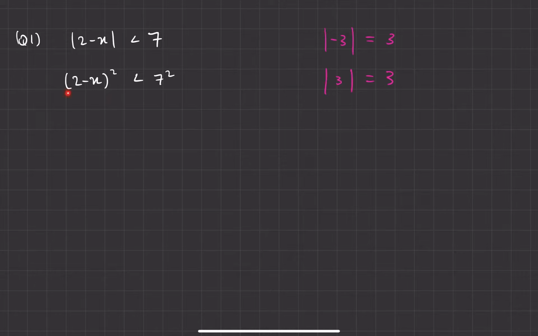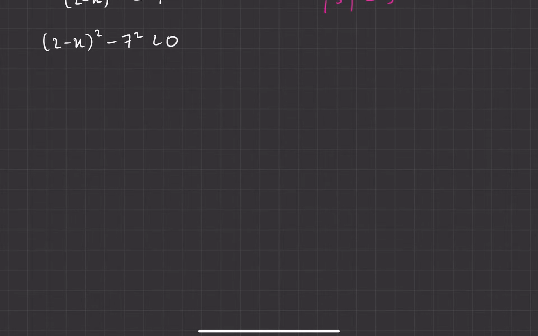Now, from here there are two different ways we could go. One way is to expand everything here, collect it all on one side and refactorize it. But what I always recommend is, since we already squared everything and everything is already in squares, let's use that to our advantage. So I'm just going to move everything to the left-hand side. Notice I didn't even write 7 squared because I don't need it to be 49. I'm going to use difference of two squares here. Hopefully you remember difference of two squares. This is what we're going to do.